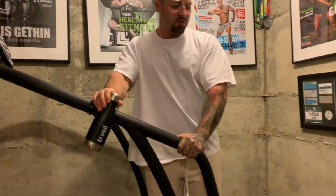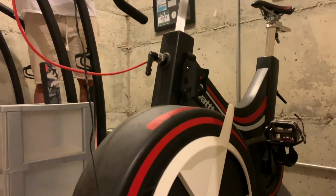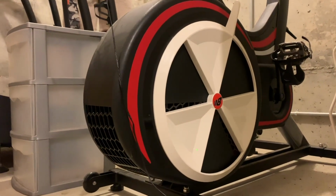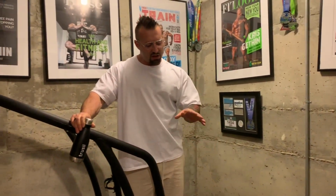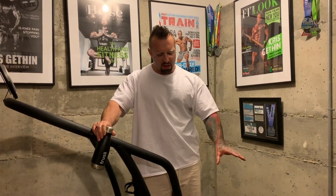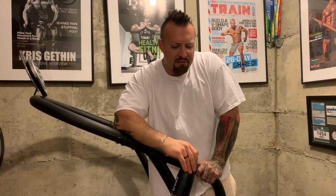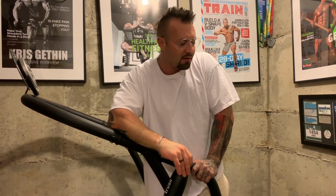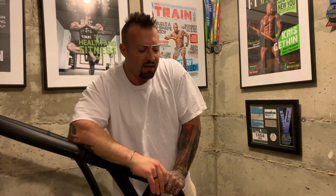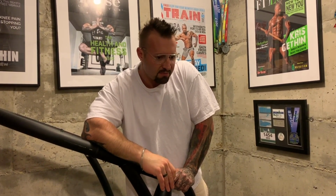And then right here is what is called a watt bike. A lot of professional cyclists will use these, and professional triathletes. You can measure your wattage, how much pressure you are putting on one leg, the continuous rotation of one leg, stress and power on one side to the other. It's absolutely phenomenal, and it's tough. You can really increase the wind resistance on this bad boy, and I've done probably thousands of miles on that. I used that extensively when I was getting ready for my Ironman events, especially here in Idaho in the winter. Not many people are outside cycling. So this one is great.